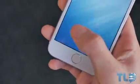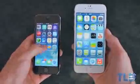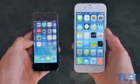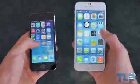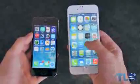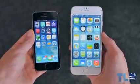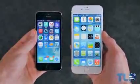When I said this thing was not a performer, I meant it. It is extremely, almost laughably laggy, and I almost want to go out, kind of average consumer style, and bring this to people out in public and get their feelings on how it performs, maybe even see if they notice the apparent lag compared to a current iPhone or even an Android device. If that's something you want to see, definitely let me know.